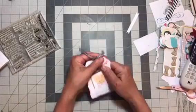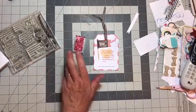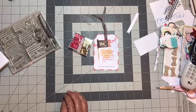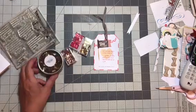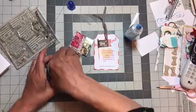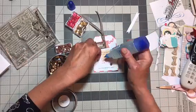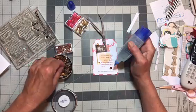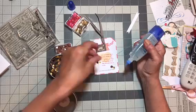And then I heat embossed it with some red embossing powder, and added some sequins from Lucy's Cards. And I do use liquid adhesive to adhere my sequins. I find that they stay pretty good with those. And in the end, you will see some still shots of each of the tags. There might be a couple of things that I added or took away, but for the most part everything is on video.